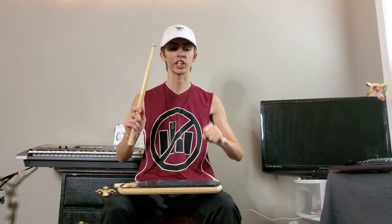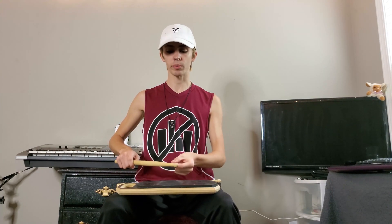Let's recap quickly. We now have our height system — number one — where we go through all our dynamics: piano, mezzo piano, mezzo forte, forte, fortissimo, with inch markers and angle markers for all those heights. Then we have our stroke types — number two — covering the rebound stroke where we punch the gas and let it come back up; the downstroke where we punch the gas, let it strike the head the same way, then engage the brakes; and the upstroke where we prep at a low height, punch the gas with even more energy, and allow it to come back up. With these two skill sets they should be ready to work through a basic eight-stroke rebound exercise and identify whether they're achieving correct stick motion and volume.